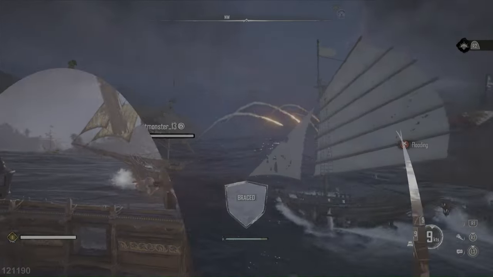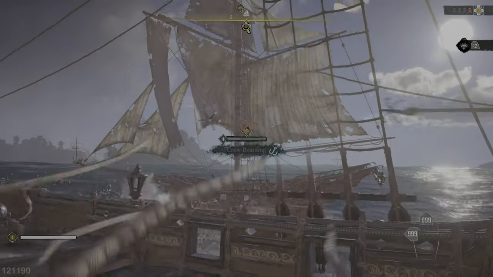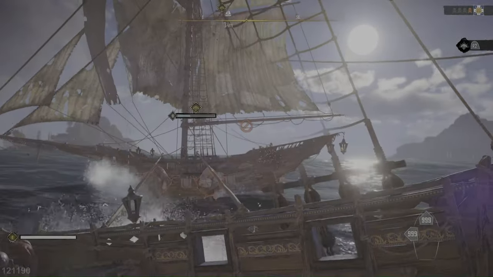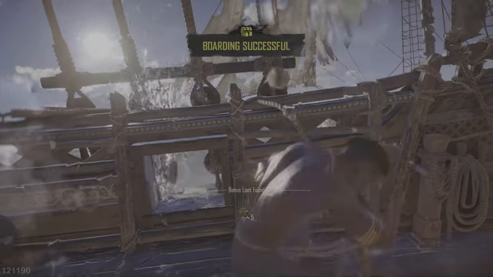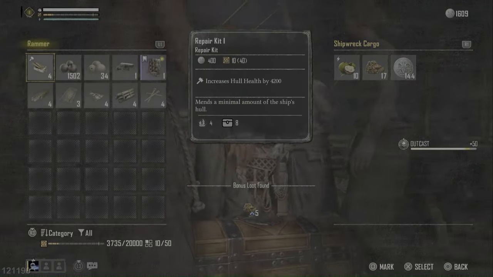You can board other ships when their health is low enough to get more materials. Though, the boarding aspect is not the greatest, and here is why. Yes, that was the boarding feature. A little cinematic, don't you think?